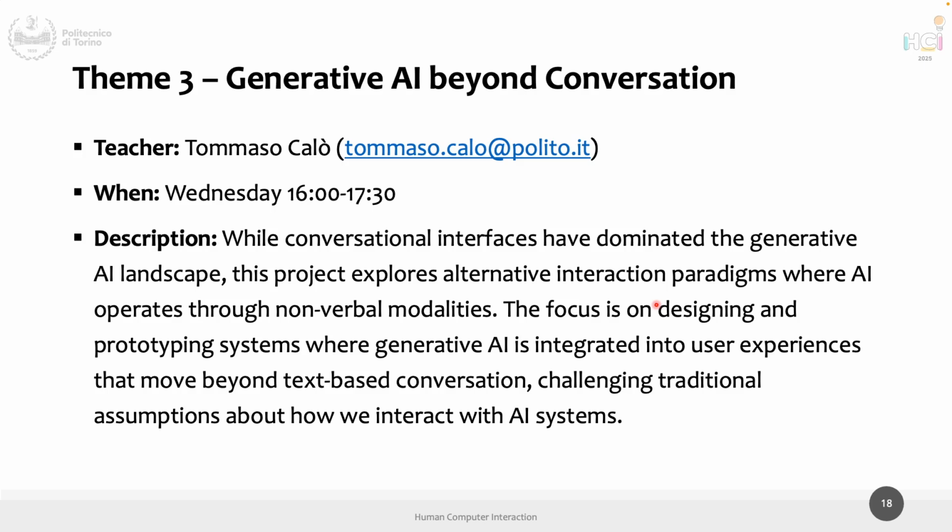But the focus here is on technology and how to use it, in particular AI, and in particular generative AI and how to use it. So the challenge here is to move away from the traditional way in which generative AI is used from an interactive perspective, that is, let's do a chat with ChatGPT, with Claude, with whatever.